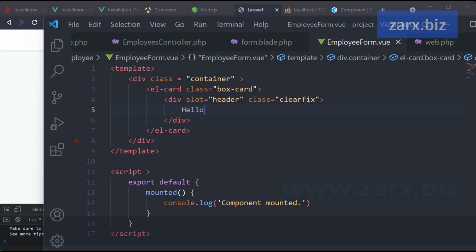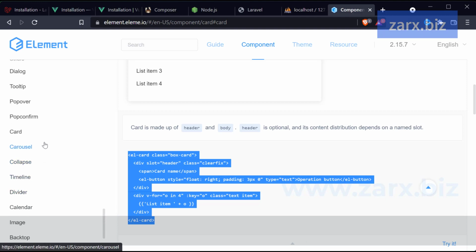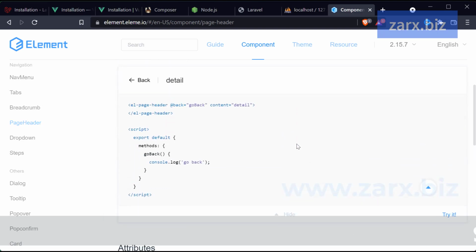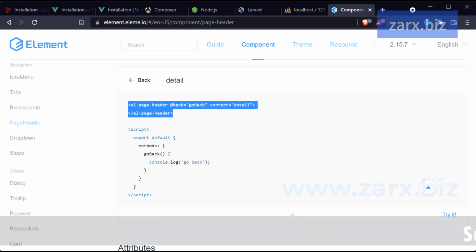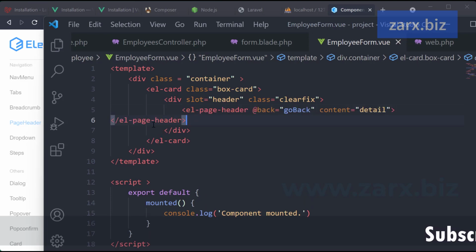go further, and this time what I'm going to look for, I want to go for the page header. So scroll down and look for the component page header. It's here. Expand, and we need to copy this. So I copy this here, go back to the code editor, and I removed hello. And here I'm simply going to put the element page header.